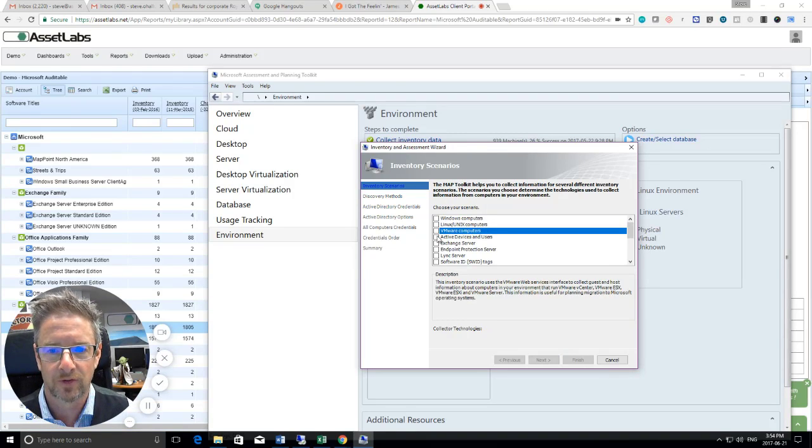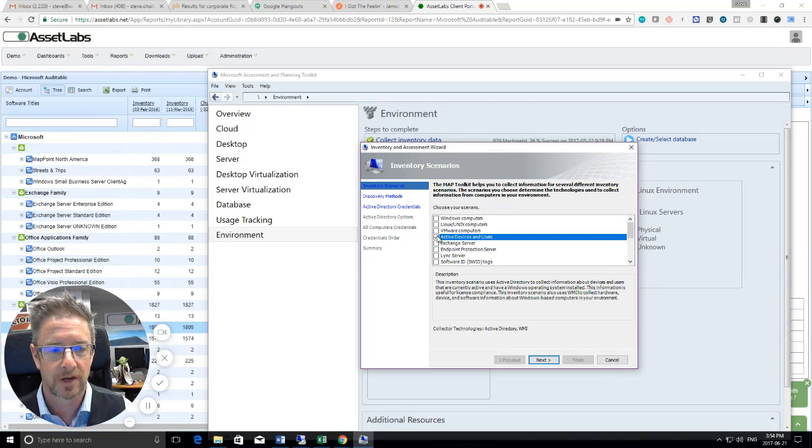Active devices and users. It will go into your Active Directory and pick up what it considers to be active, but chances are it is not. So it actually collects a lot of information, including users that may actually not be users, right? Sometimes people use AD user definitions for internal resources such as rooms or devices. And if you're not on top of AD, then it's going to be difficult. But anyways, it will collect that information and store it.